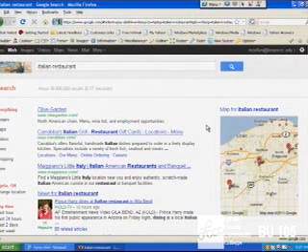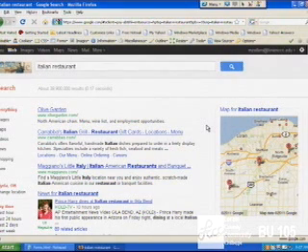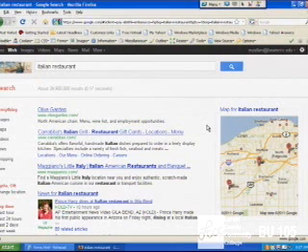And again, how is it dynamic? This is actually dynamic a couple different ways. One is it's dynamic based on what I've entered into the form. So if I type Italian restaurant in the form, I get a list of Italian restaurants. If I type Greek restaurant, I get a list of Greek restaurants. It's also dynamic based on where my location is. Right? It pulled up restaurants in our area.